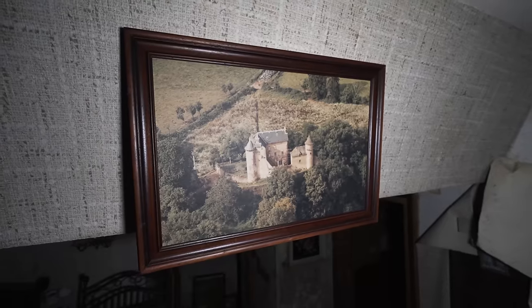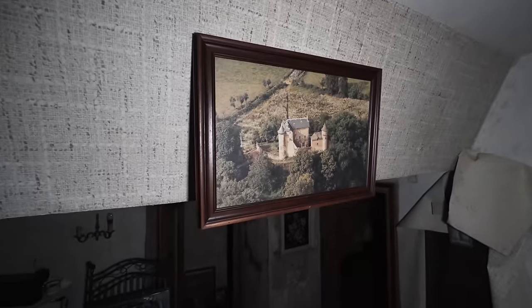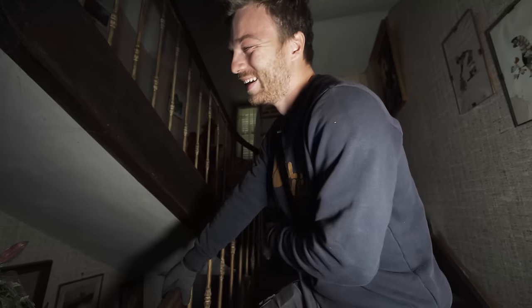Yeah, exactly. And it's also defense on top of a mountain, so it's sort of protected, I would say. It's literally on top of a mountain. It's very difficult to get here. Believe us, it was very difficult. Then he slipped, I slipped, I hit my back. I'm not even going to show my ass because it's... No, yeah.